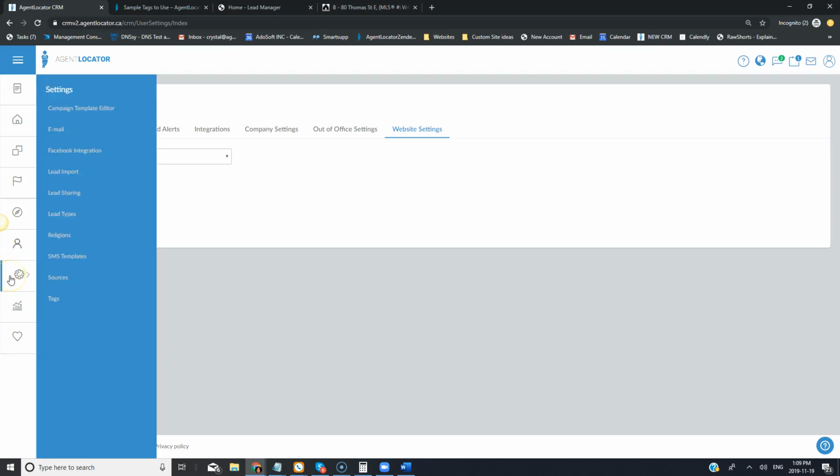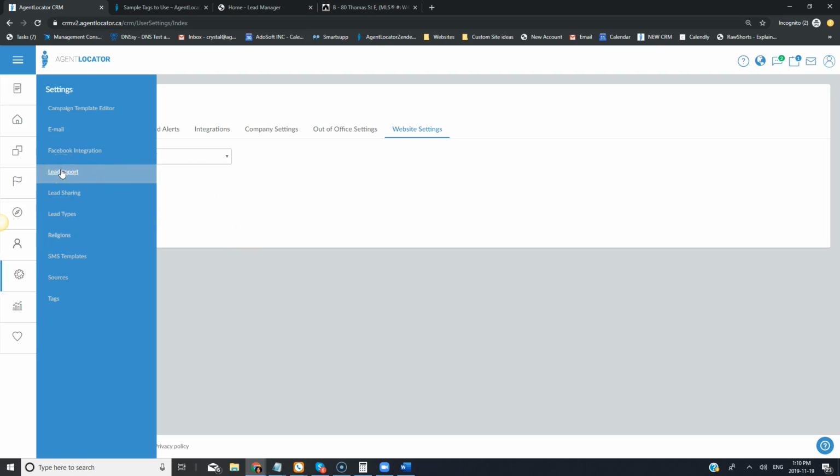Now you can also, this is where you're doing your settings, so you can add or remove tags here if you wish to. Add more sources for your lead. That's where we're talking about if it was like an open house or a sign call, that sort of thing. You can also create more SMS templates here. Add in religions if you ever want to refine your leads based on their religions. You have the different lead types where you can create new lead types as well. Lead sharing is reflective to your automated system. If you're on the branded website, you're doing your lead sharing through the legacy CRM for the time being anyway.